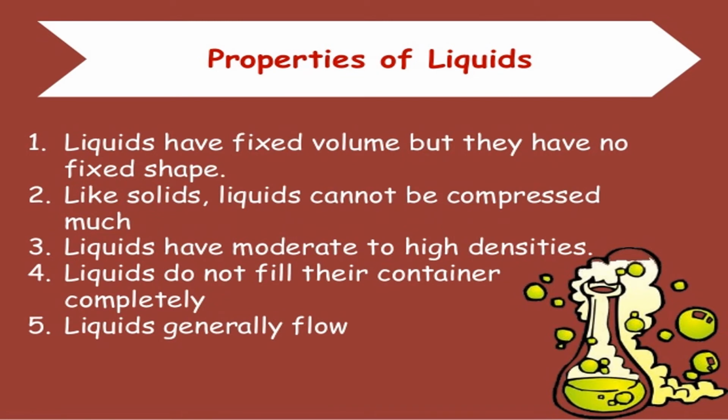For the liquid, liquids have fixed volume, but they have no fixed shape. Yes, it depends on the container. That is why liquids can have any shape. So, container matters when it comes to shape when we talk about the liquid state of matter. Like solids, liquids cannot be compressed much. Yes, because liquid will just flow freely, unlike gas, which you can compress. Liquids have moderate to high densities. Liquids do not fill their container completely. Liquids generally flow.